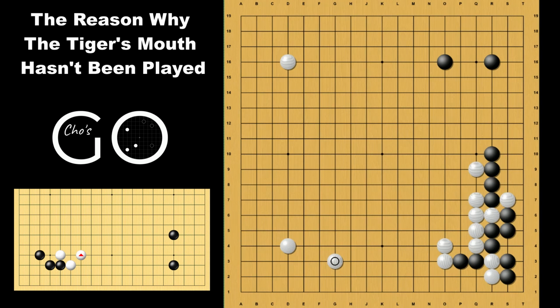Black will continue with the corner approach and shoulder hit on the bottom side, and it's going to be a fairly playable game. So back to the beginning, we found out why this tiger's mouth hasn't been played in pro games these days. It's because white doesn't have a strong follow-up even if black tenukis. Also, black is free to come back to the bottom right corner whenever black wants to and pick what's proper for the situation, between this one space jump or the direct pincer.